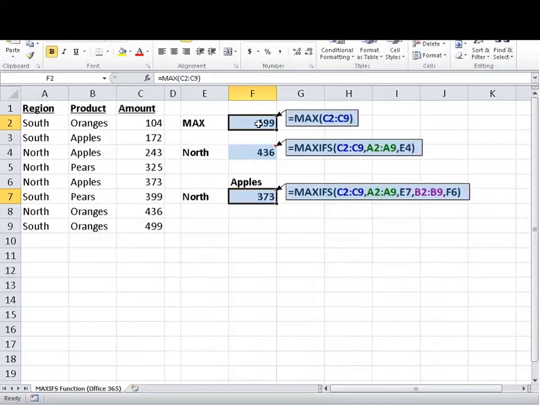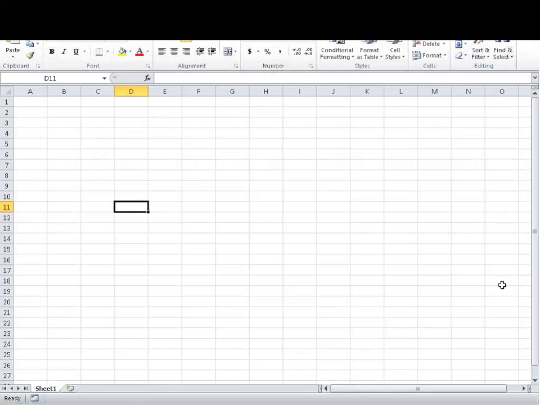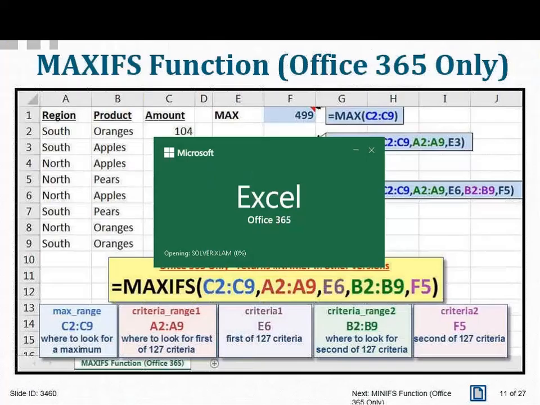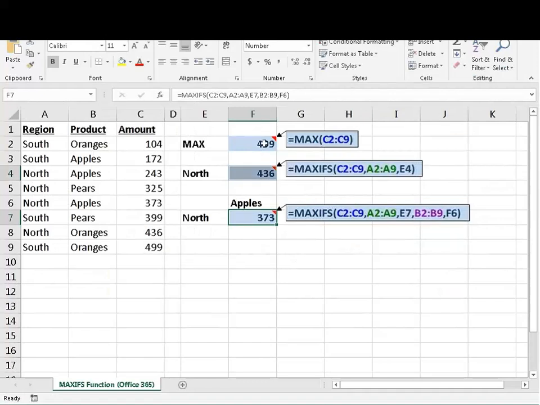What we'll see here, I'll get the right version of Excel going.